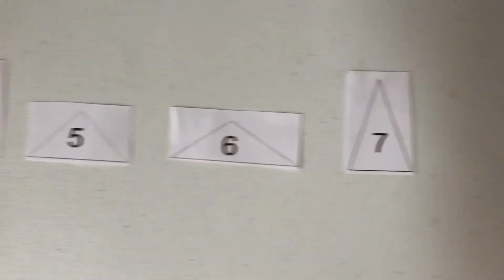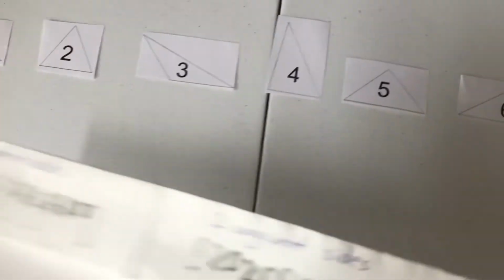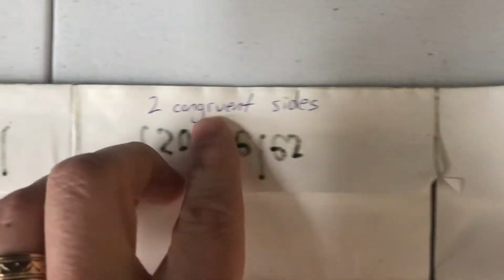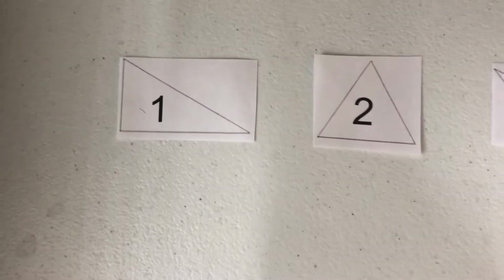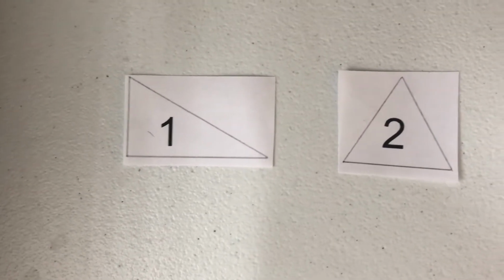All right, so how many different triangles do you think there are? All right, there are actually 7 different types of triangles. Okay, so we're going to focus on classifying based on sides. So there are 3 different categories we're going to make here. We can look at the triangles that have all 3 sides congruent, congruent meaning equal, right? What about the ones that have 2 sides congruent? And there are triangles that have no sides that are congruent. All right, so let me show you again so you think about that. Do you see 3 congruent sides, 2 congruent sides, or 0 congruent sides?